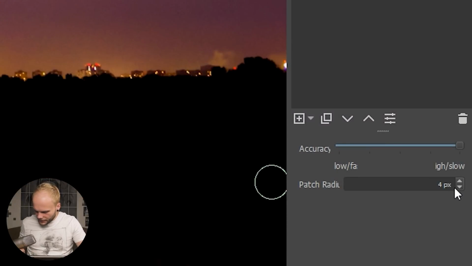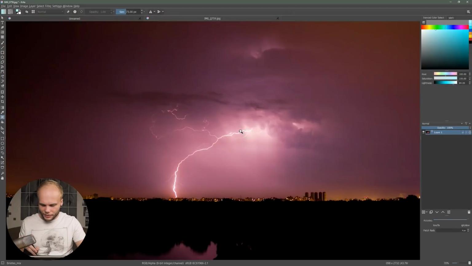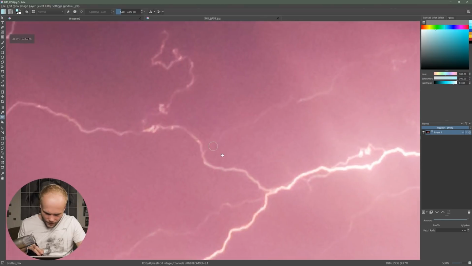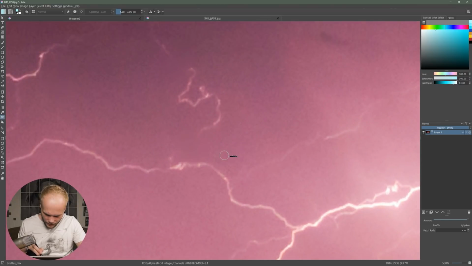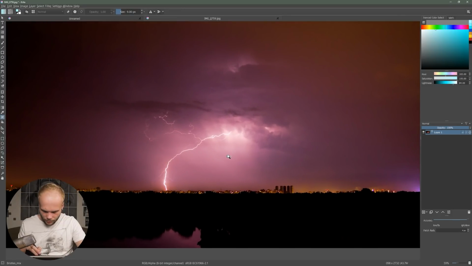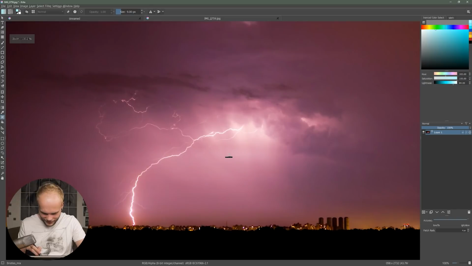Oh, patch radius. This is the amount of pixels that it goes beyond the stroke to smooth in the change I'm doing. Okay, so I made the highest accuracy, and let's go very tiny. Well, still no noise, I can tell you that. But generally it does its job. Not very well, but it does it.